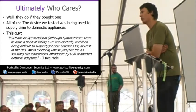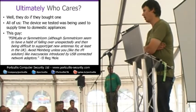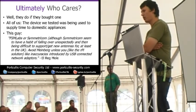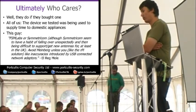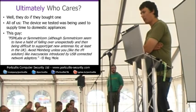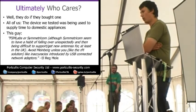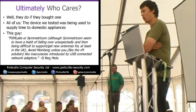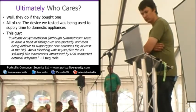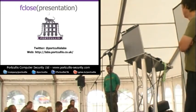And finally, this guy. This guy appears on a mailing list that I'm a member of. There may be people here at EMF Camp who know this mailing list. But anyway, there was a discussion about what would be a good NTP server to use for an ISP, and someone mentioned Symmetricom. Curiously, they didn't have good words to say about it. We can certainly agree with them. We had the device randomly reboot three or four times whilst we were working on it for no apparent reason, not even the case that we were necessarily doing anything offensive. It did just seem to like to reboot.